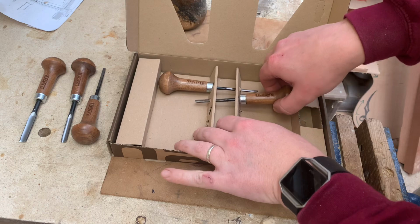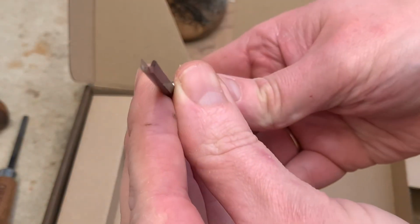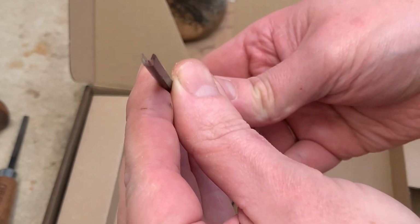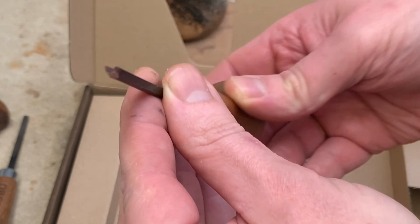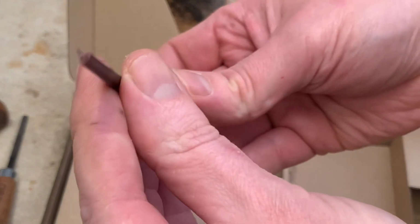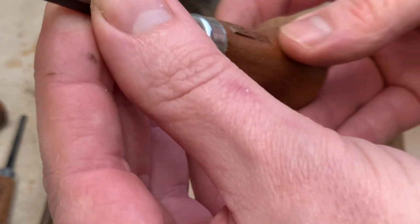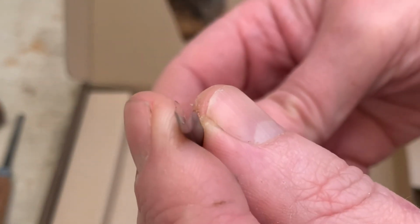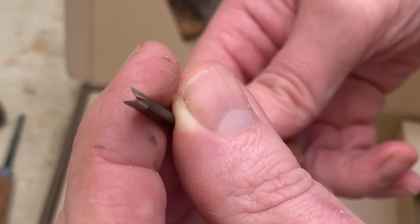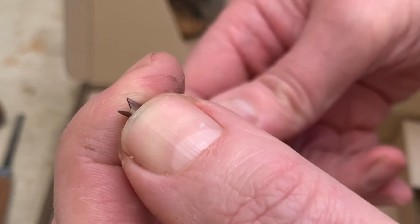Now these last two are where all the good stuff's going to happen. So this is a 4mm wide round chisel. Can you see that? So that's going to create some lovely effects in there. I suspect that one will be coming out a lot in particular. A V carving chisel. This is only 3mm wide. Well, you can see if we get super close up, it's got a nice V shape to it, slightly rounded over at the bottom, so it's not a super sharp point on the V, but that's not a problem.